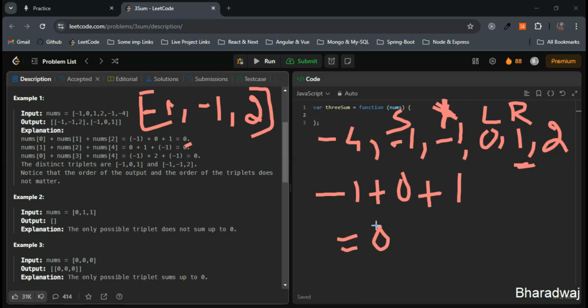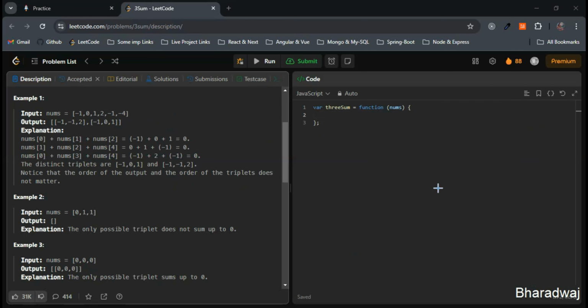Again we got 0, so we are saving this one as well: -1, 0 and +1. We are storing this in the object, right?